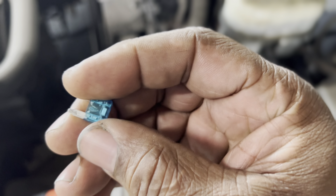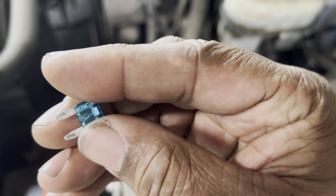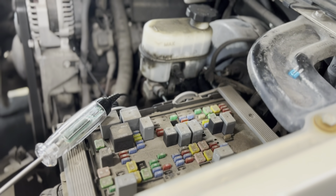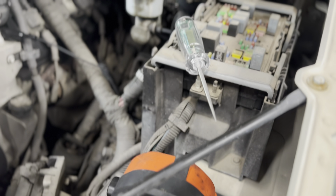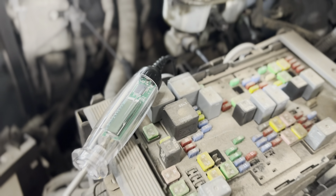Look at it. Yep, as you can see — clearly it's blown. That's a 15, not even enough. So we grabbed us another fuse. We do have a 25 around here somewhere. We have another kit — let's see if we can find it. I had a fuse around here somewhere. Well, we have a fuse kit.